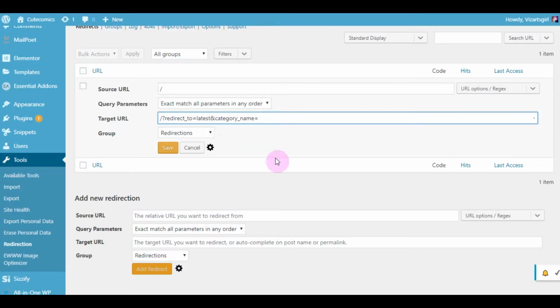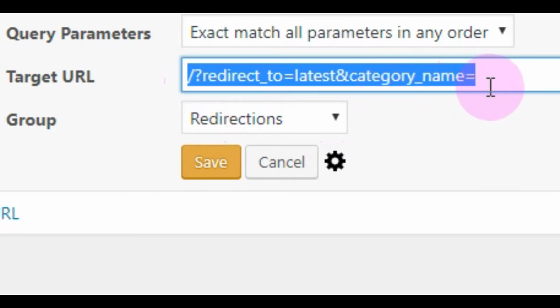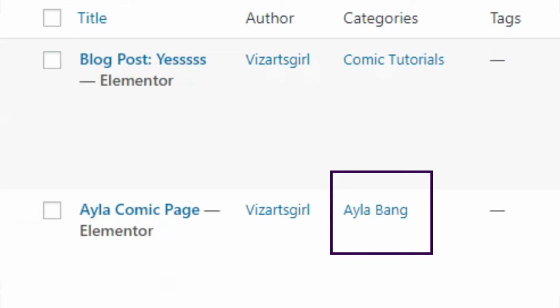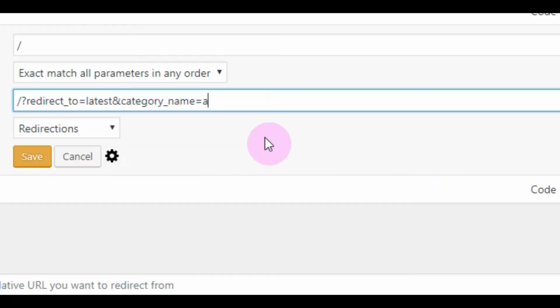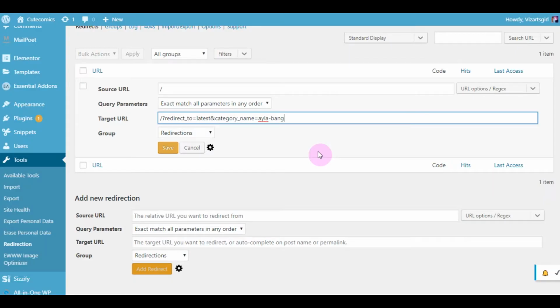So after that equal sign that you see right there, you're going to type the name of your category. So my category is Ayla Bing, and Ayla and Bing have a space in between. So what I'm going to do is type in Ayla hyphen Bing. So basically, if you have a space in between the words of your category, make sure that you replace the spaces with hyphens. Make sure that you save when you're done.